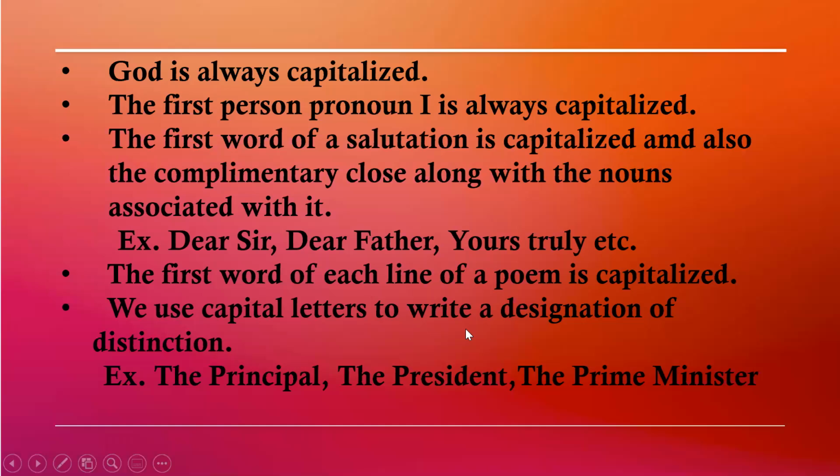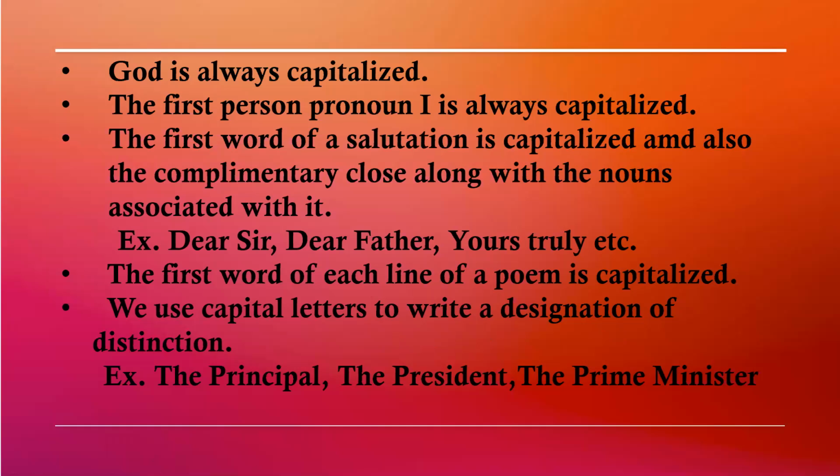We use capital letters to write a designation of distinction. So this is very, very important. Designation means a post. Distinction means importance. If there is a designation or a post which is very important and which is a unique post which nobody else holds, suppose the principal, there is only one principal in the entire school, so we will always write the P of principal with capital letters.